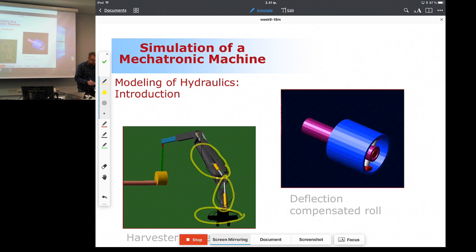Now, here's another example where the hydraulics is very important. This is deflection compensated rolls that are used in a paper making process. The paper making process is all about different kinds of rolls and paper machines that are very masculine. I hope you've seen those machines. There's one in this city, a little off the city center, and it's making a big noise. It's a monster machine. If you think a tractor is a monster, it's not. A paper making machine, that's the true monster.